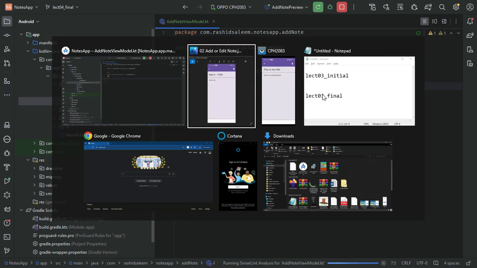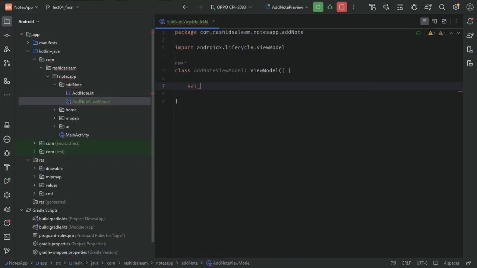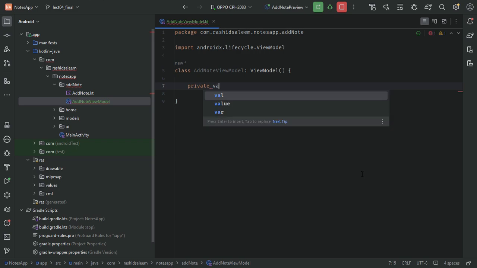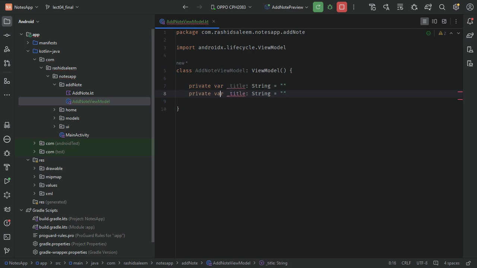In this screen we have two properties. One is the title of the screen and the other one is the description of the screen. So we have our two data members here, title and description.